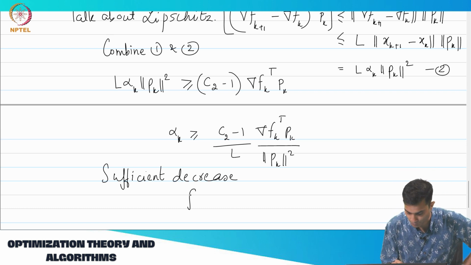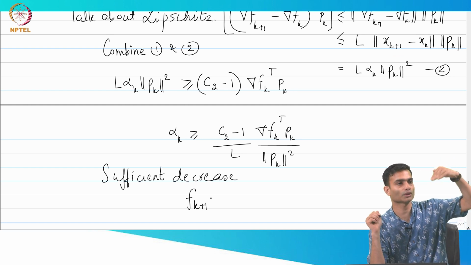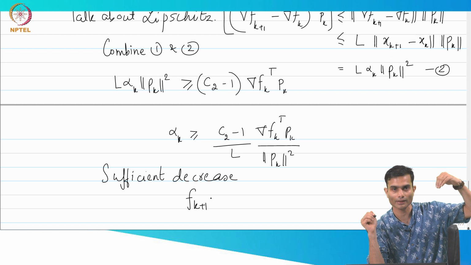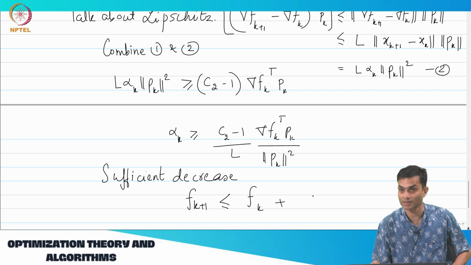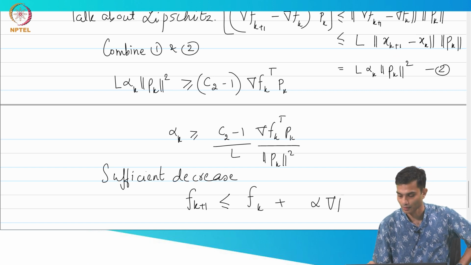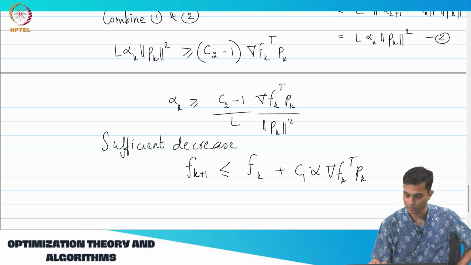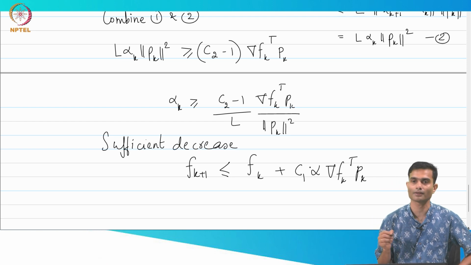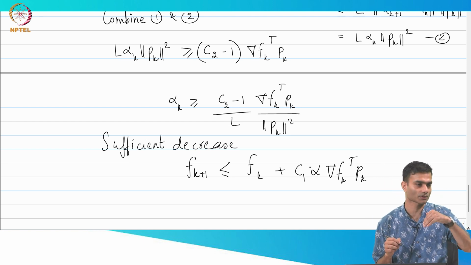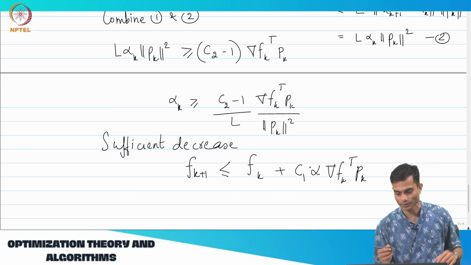Now sufficient decrease simply says that the function value at k plus 1 should lie below the linear approximation of the function at k. So this is what it would be: fk plus, what is the linear approximation? Alpha grad fk transpose pk, and when I throw in the relaxation, we get c1. Always remember these conditions just by their English statement. Function value below the linear approximation. For curvature, the slope at that point is less than the slope at the starting point. That's what gets us this.